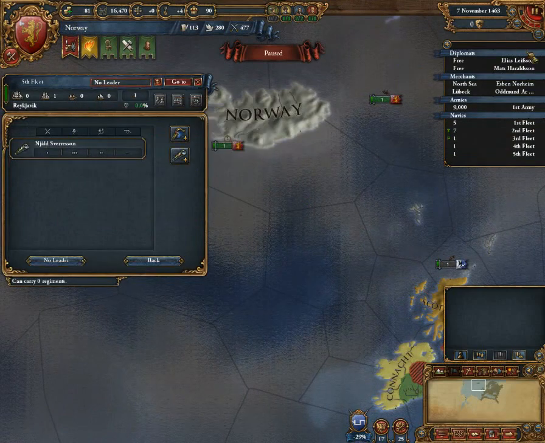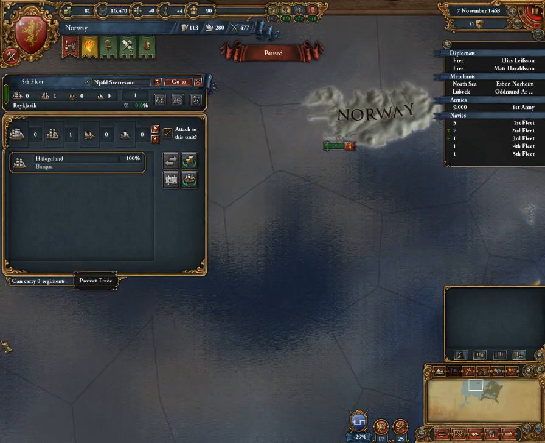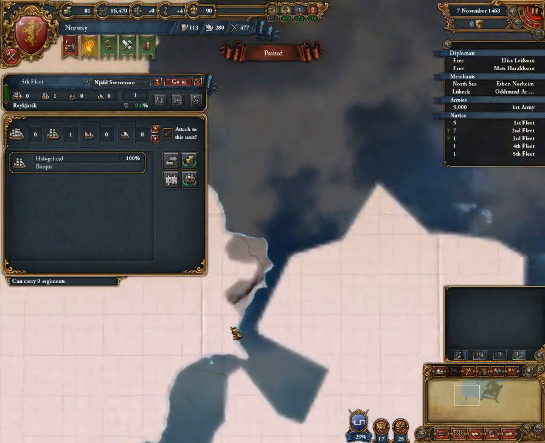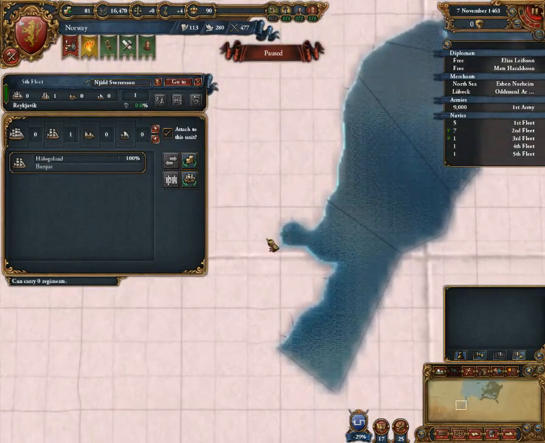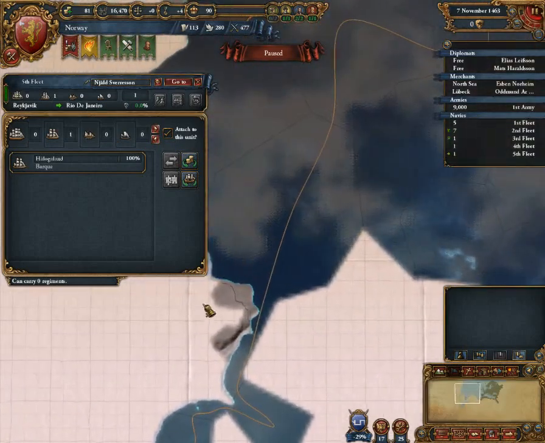I'm not used to playing this fast. I normally play on a lower speed. I think, pretty soon here, as we get more of the New World explored, I'm definitely going to lower the speed. But for now, we'll keep it where it is.